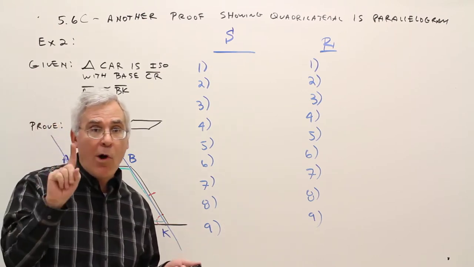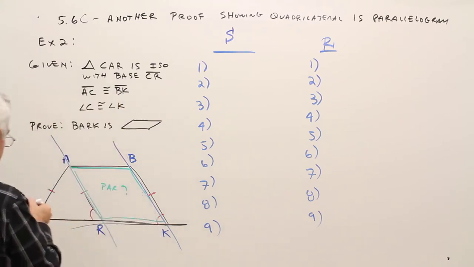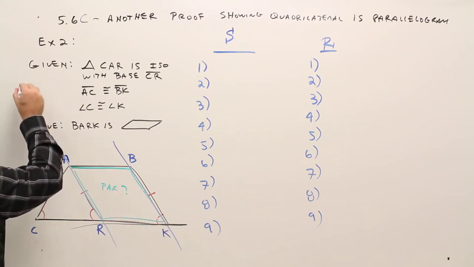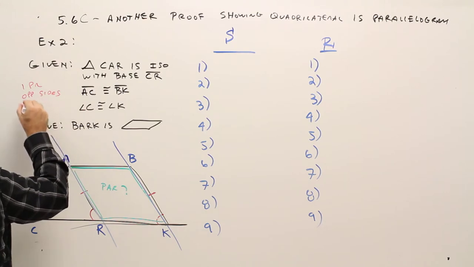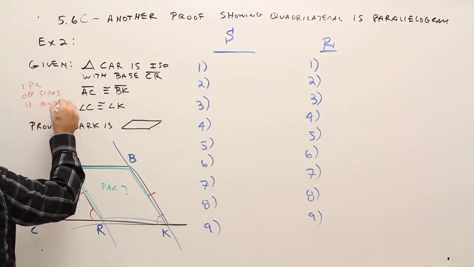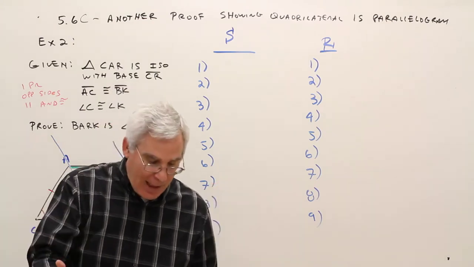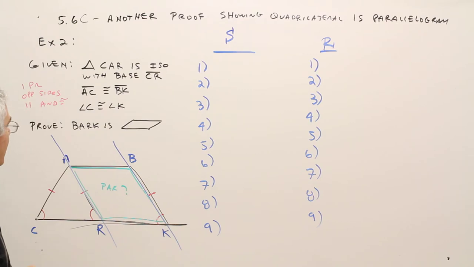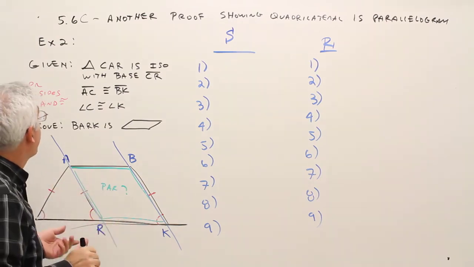I'm going to get one pair of opposite sides to be both parallel and congruent. So I'll just mark that down. One pair, opposite sides, parallel and congruent. So now that I have the end game in mind, now I'm going to do the proof. Okay, so I'll just pretty much do what I've already done marking it up.